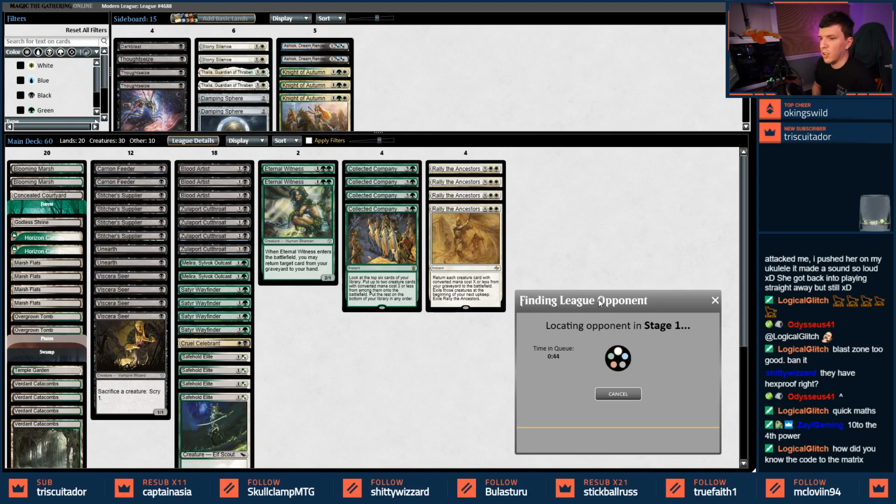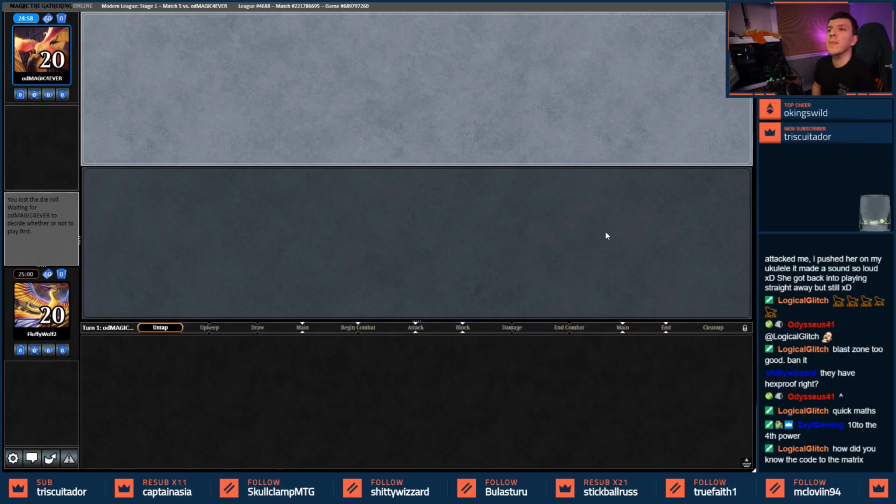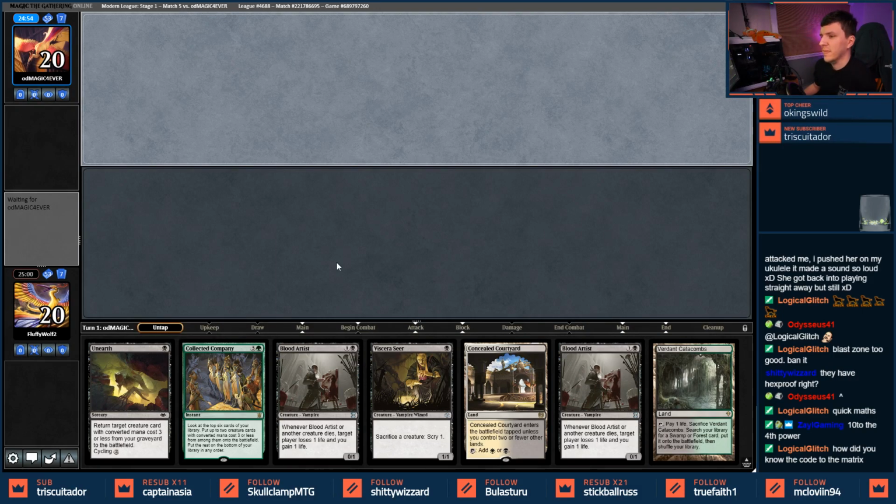How did I know the code to the Matrix? You're talking to Zale. He just knows. He just knows. OD Magic forever. Okay.